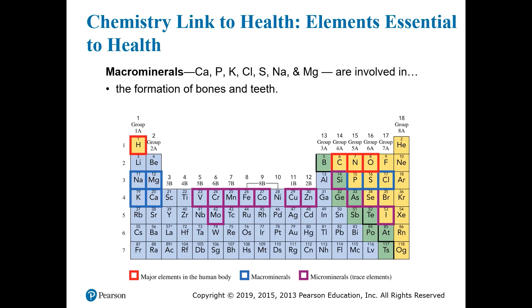Then we also have the macrominerals, and these are highlighted in blue here. So we have sodium, magnesium, potassium, calcium, and then over here we also have some chlorine, sulfur, phosphorus. And these are involved in the formation of bones and teeth, the regulation of cellular metabolism, and other processes like the maintenance of heart and blood vessels, muscle contractions, nerve impulses, and pH balance, which is important for our survival.